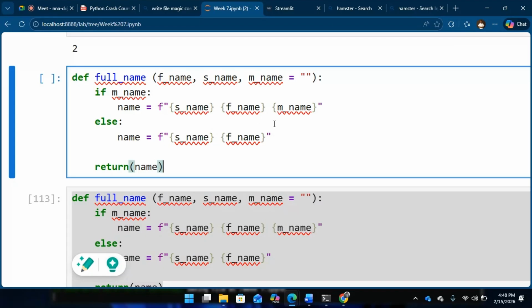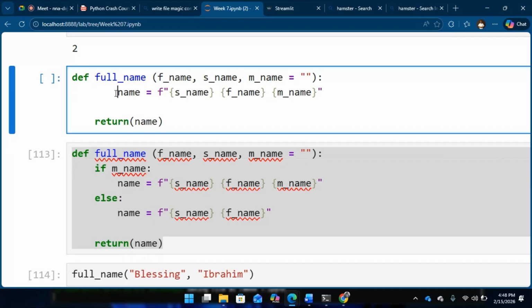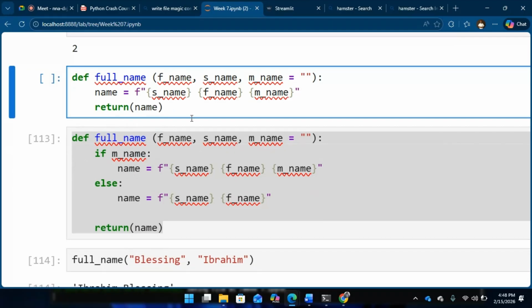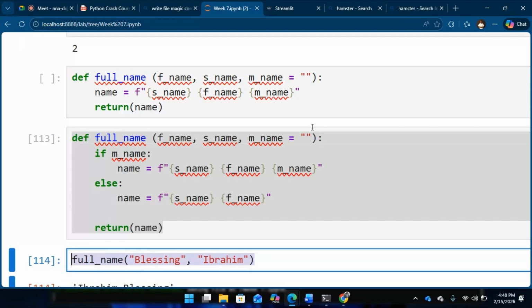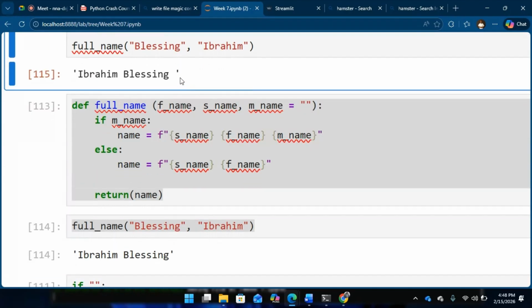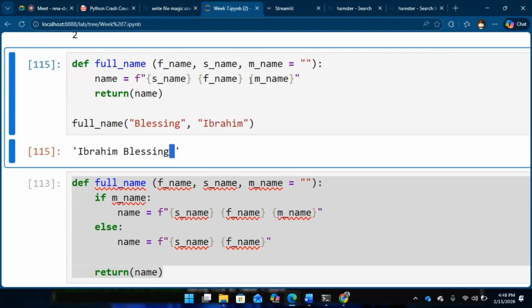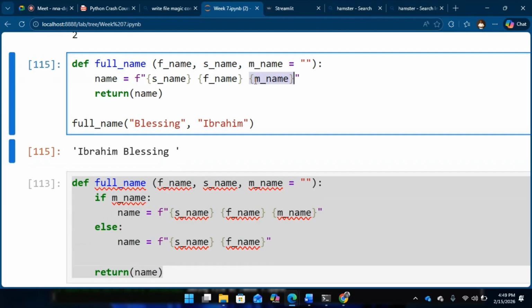Now, the difference I want to show you is without using the if. See what will happen if you don't use the if in this case. Before, remember, we were just printing values. So if you want to display values, whether there is a space or not does not really matter. But look at what will happen here. Now we're just doing it directly the same way. I'm just going to copy this guy after the definition. Let me run this. Can you see this one has a space here? Now see this one, it does not have a space. Why do we have a space in this one? Because we added a space before the m name. So even though the m name is blank, it added this space here.